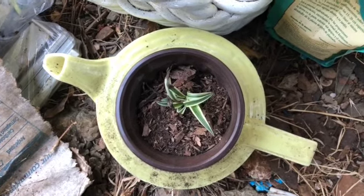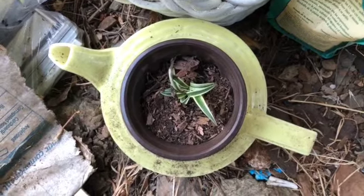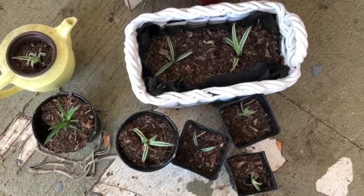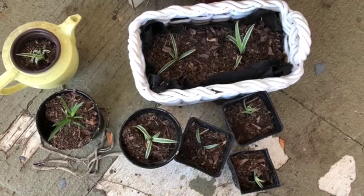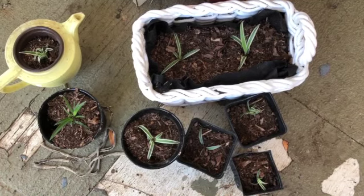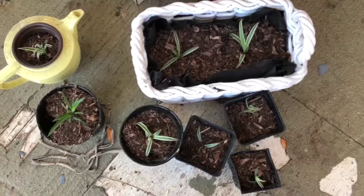I'm going to do a little bit more planting down here, then wipe everything down and take it up to the porch. Got all the little spider plants transplanted and we'll see how they do. I know quite a few people who love houseplants, so this might be a fun little Christmas gift - if these get big enough I can repot them in a nice little dollar tree pail or something like that for Christmas and pass them out with the cookies.